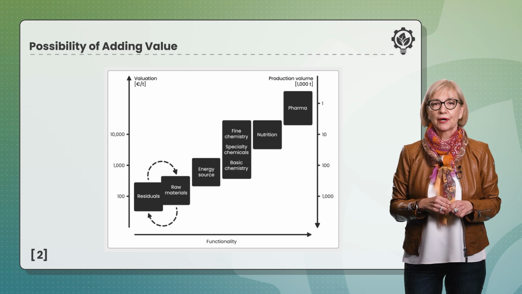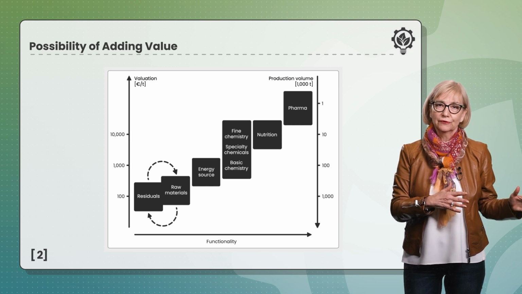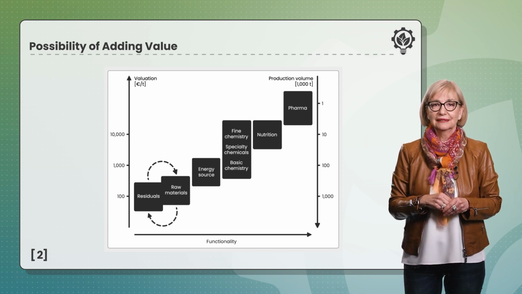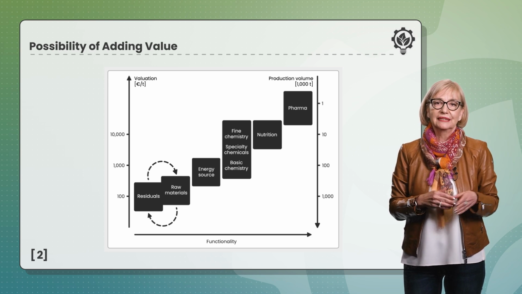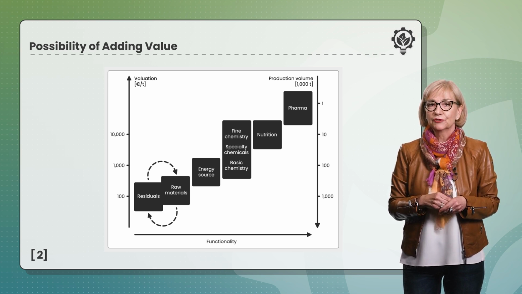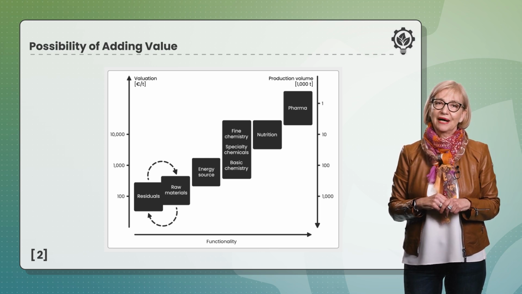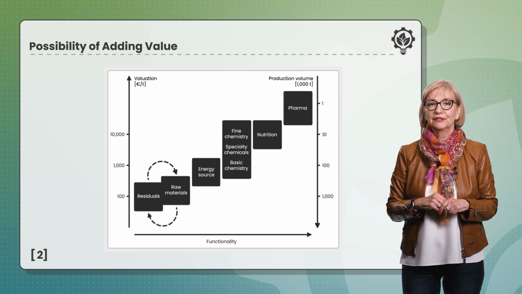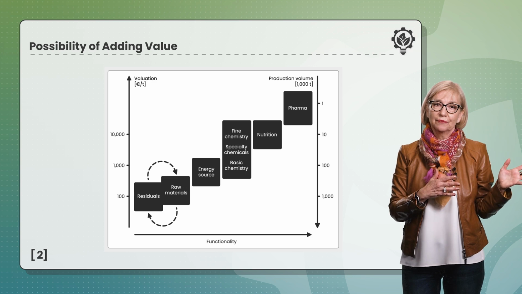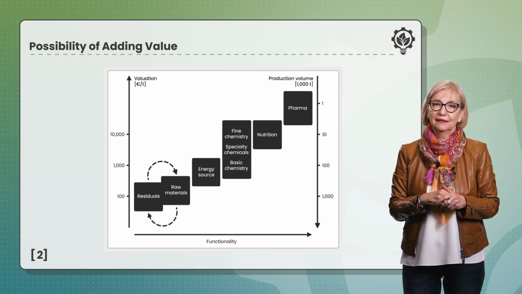The value spectrum of the products ranges from low-value raw materials to high-price pharmaceuticals, as presented on the diagram. The scientific competence to develop microorganisms into efficient biocatalysts and to develop and operate the corresponding technical processes and plants is crucial for the transition to the bioeconomy. In the transition to the bioeconomy, the economy should adapt to the processes of diverse raw material ranging from agricultural biomass to waste and carbon-containing gases.